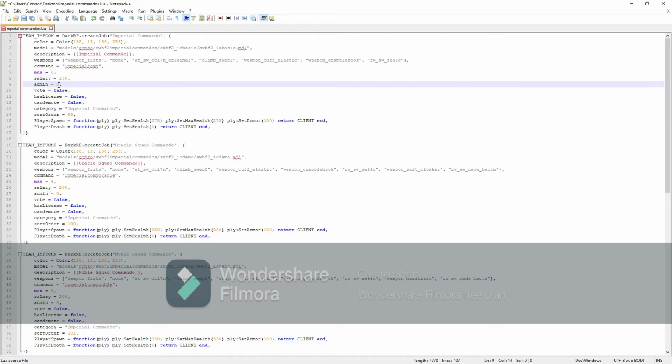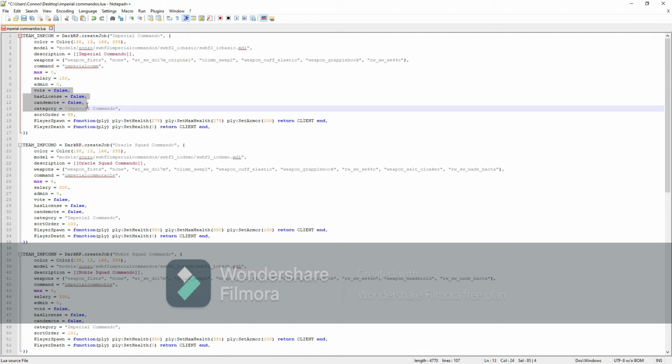Admin. Keep this at 0. Basically, admin means if they have administrative power, they will have access to it if admin is set to 1. So you want to keep this as 0 if you have anything other than the regular ULX ranks. Because if you have senior admin or game masters and stuff like that, you have to set up the ULX correctly, or people will not be able to access these jobs. So I recommend just keeping that as a 0, not messing with that.